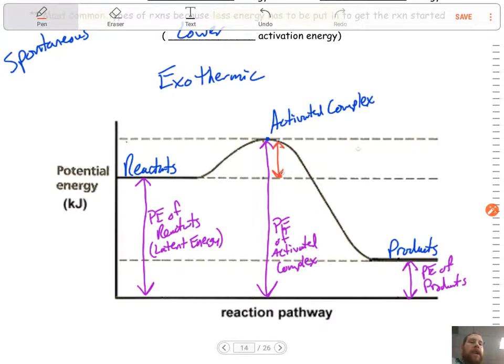I can move this red arrow anywhere along here, wherever I want to. Notice it's the same distance, okay? Well, what distance is that? No matter where it is along those dotted lines, it's the distance from my reactants to my activated complex, okay? And since it's in terms of the reactants, that's going to be my activation energy, okay? That's my activation energy. It's how much energy needs to be put into the system to get it to go, okay? And this is symbolized with E sub A.